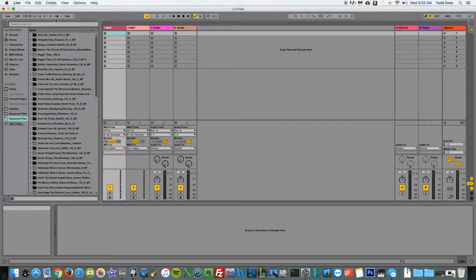You'll notice that I had to turn this on. When you click on this, it turns yellow. And that'll bring me to my next point. Everything that you see here that's in yellow is active. So that is Ableton's way of telling you that that track is ready to fire or that option is turned on. So right now the metronome is turned off and now the metronome is turned on. That's all there is to it.